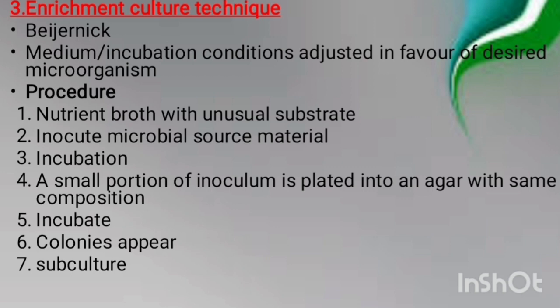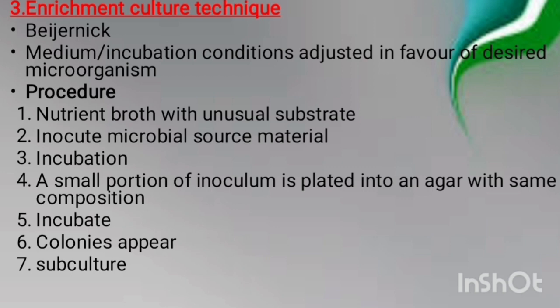Let's move on to the enrichment culture technique. It is a primary screening method and it was designed by Beijerinck. The enrichment culture technique is used to isolate the desired microorganism from heterogeneous soil microorganisms. In this method, either the media or the incubation conditions are adjusted in favor of the desired microorganism. So the growth of the unwanted microorganisms can be eliminated.